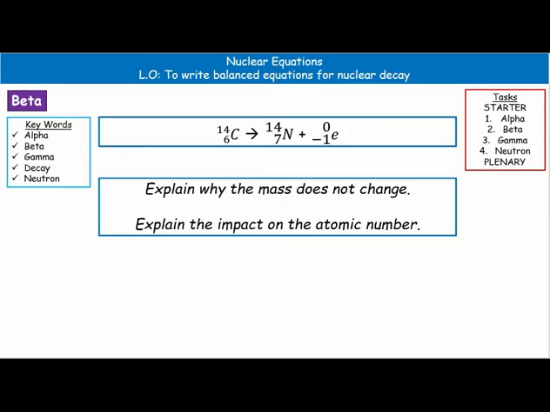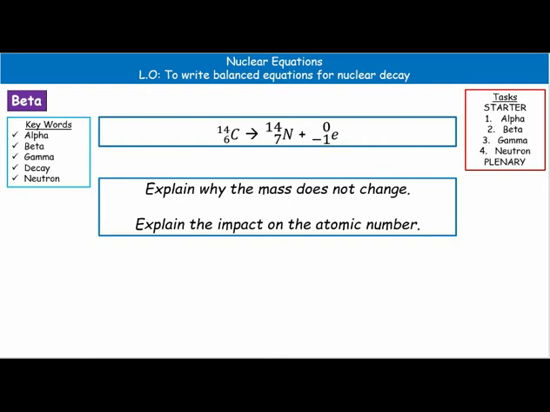Let's have a look to see what that means in terms of our nuclear equation then. So again, the equation at the top, you need to write that into your books for me. So what we've got there then is we're going to start off with carbon 14 on the left. So carbon is going to have a mass number of 14 and the atomic number is 6. What we find in beta decay then is that we're going to end up forming nitrogen and our electron, the fast moving electron, the beta particle.